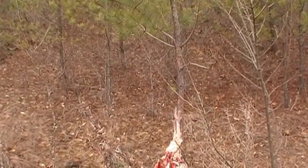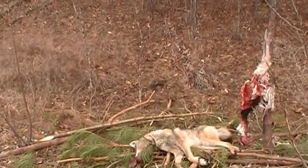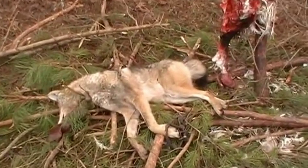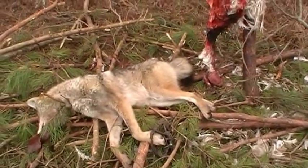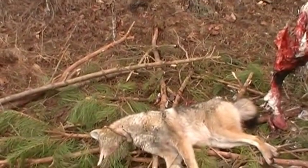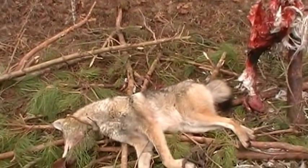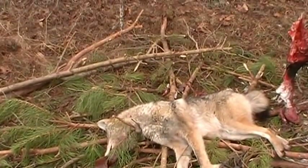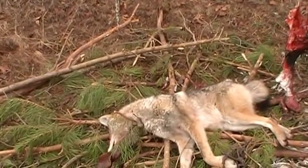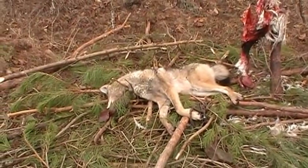Back here at this cubby set, we had the turkey carcass, and that's what's left of the turkey, and there's another yote. Another yote in the cubby set. That's a young male. MB 550, same old spot. I want to say this is 3 or 4 yotes I've got in this. That looks kind of scrawny. I think our deer population being down has to be the reason why they're coming into these cubbies. But I'll load this one up and get on down the line. The MB 550, ideal catch pretty much.